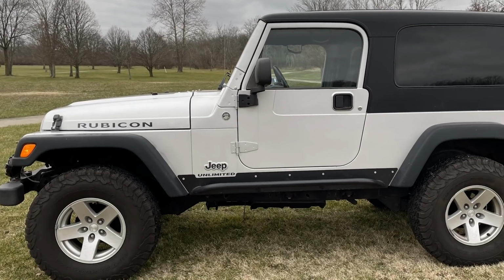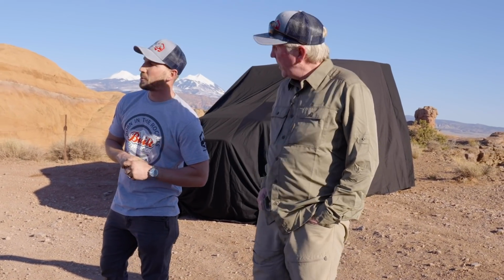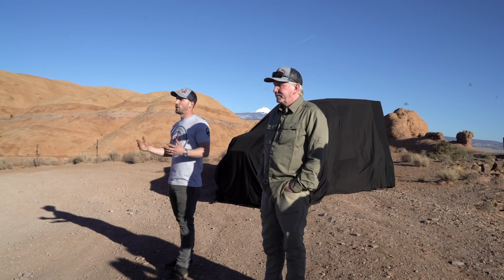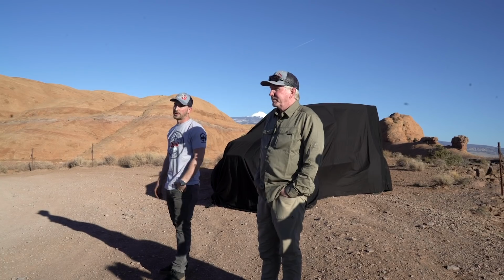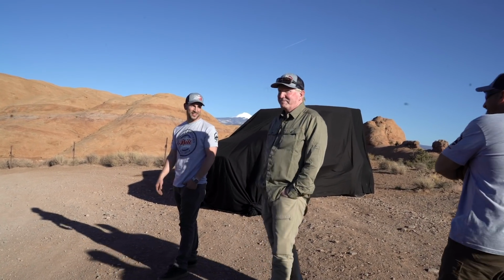So he's had a 2006 LJ Rubicon, bone stock. It's been sitting in the garage for 2 years. And so it was time to make it trail worthy and Built2Wander. So just want to thank everybody that's helped out. You guys all know who you are. We couldn't do it without you. And I'm ready to show you this thing and enjoy the next 5 days of wheeling that we have ahead of us.